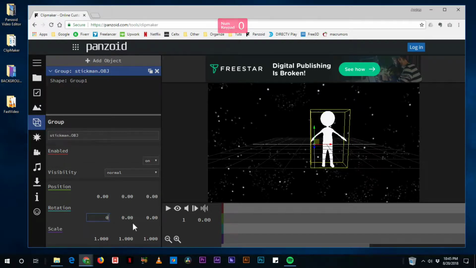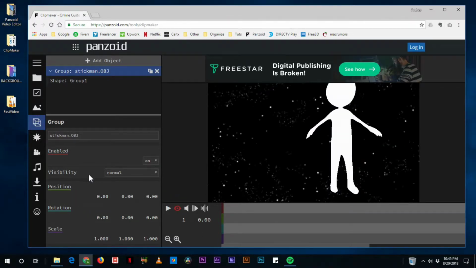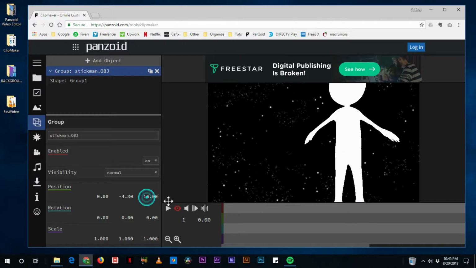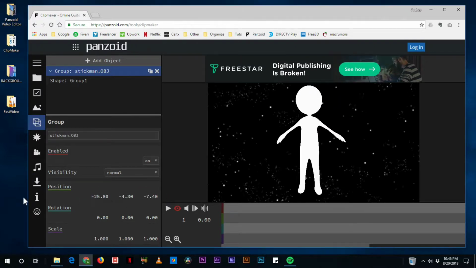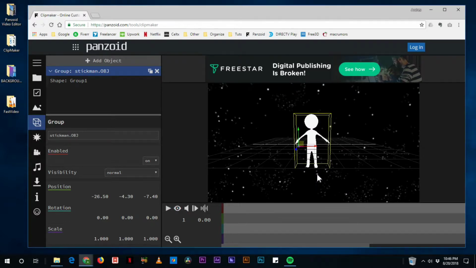But I'm going to reposition this man to the center of my main canvas. So I'm just going to put it around here. Yeah, that kind of works. And let me just see. Yeah. And so now we have the object, which is a guide, right? And let's see what we can add.